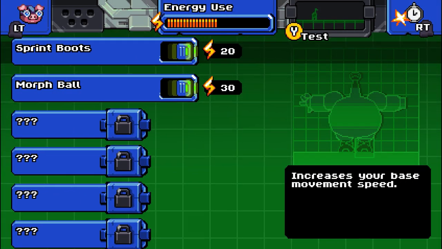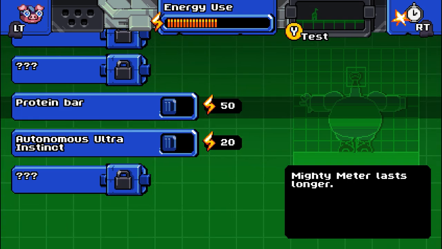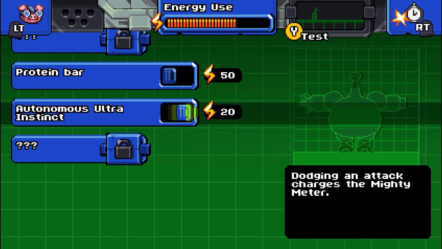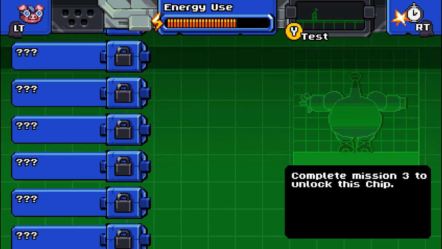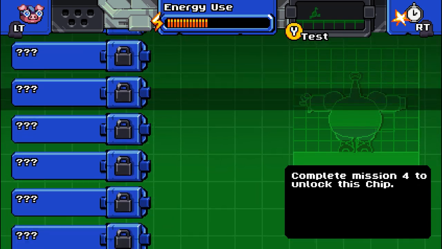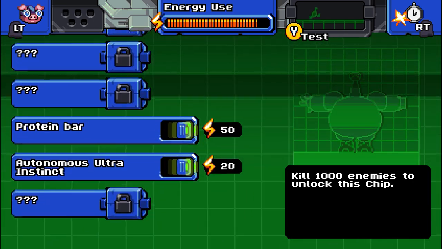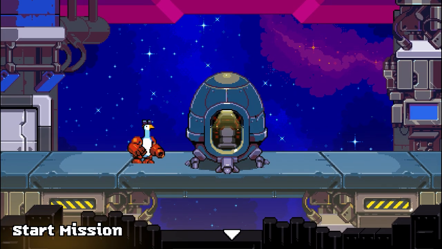Game is very predictable in terms of how it dishes out new things for you to get. Protein bar. Mighty meter lasts longer. Sweet. Autonomous ultra instinct. Dodging an attack charges the mighty meter. Ooh, that's kind of sick. Can I get both of these? Oh, can't do it. Okay, let's get rid of the morph ball because the morph ball is, you know, kind of just whatever. Perfect. There we go. So now the protein bar lasts longer. So cool. A couple upgrades.